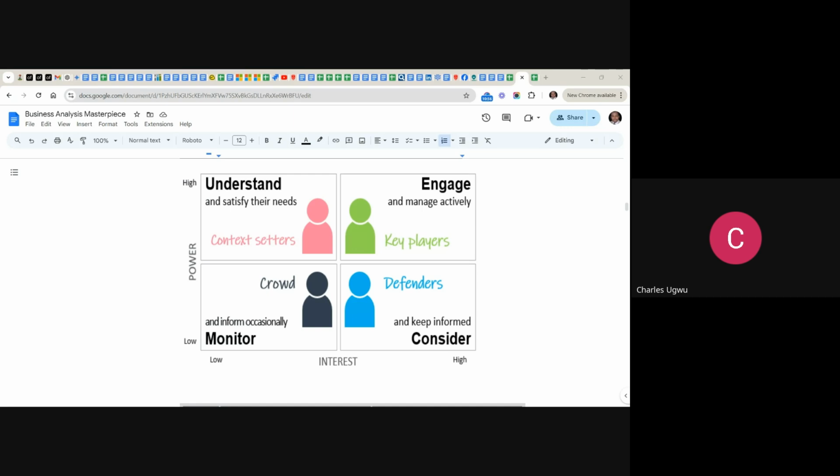So here we have external stakeholders that you might need to capture here. Those that are making the law, data regulatory bodies, they are here. Health and safety officers, they are here. They have high power and they have low interest. Low interest is that they don't know what you are doing, they don't care about the project. If anything is happening, they will just tell you they are doing their job.